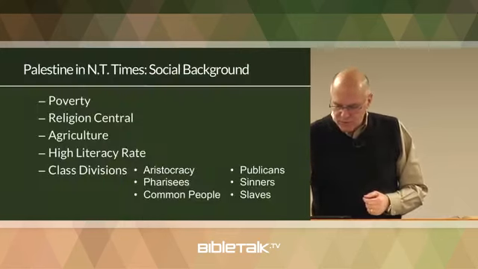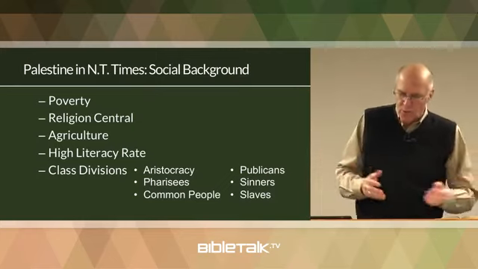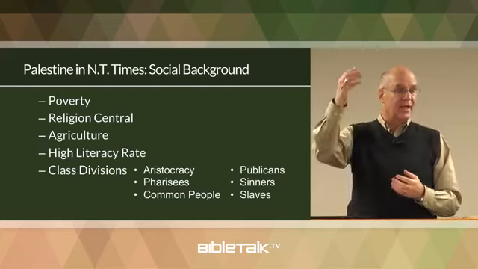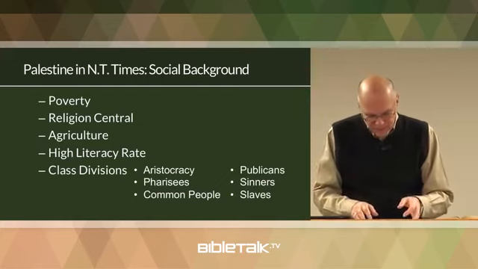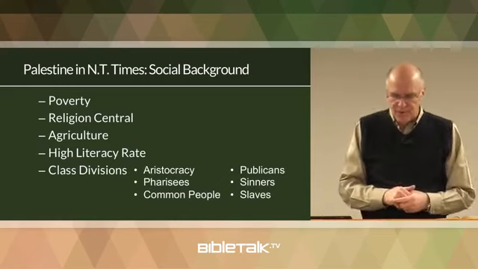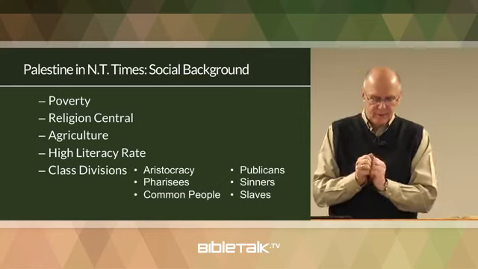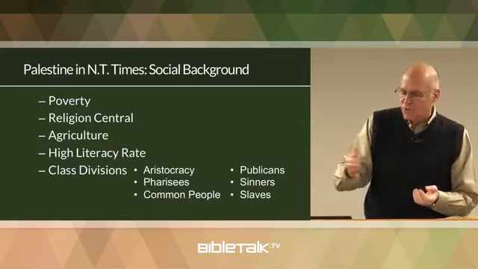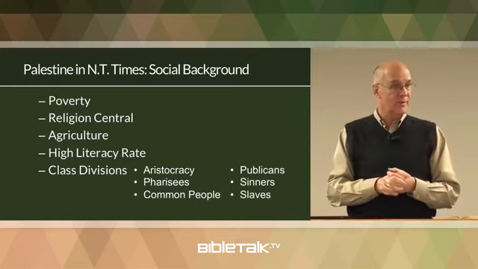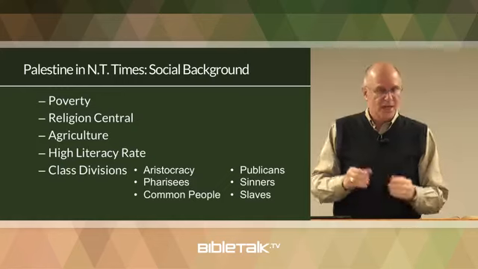Some social situations taking place at that time. People were poor. Judea was poorer than Galilee, actually. The religion was the center of life. It provided the anticipation of freedom mixed with politics. It was an agricultural society at that time. Jerusalem had perhaps 250,000 people, which was extremely large for a city at that time, not just in the city, but around Jerusalem.